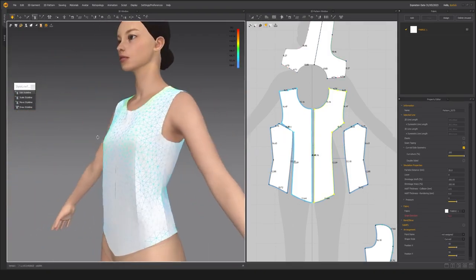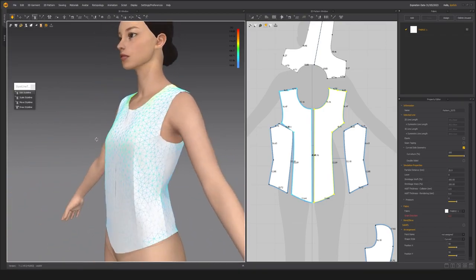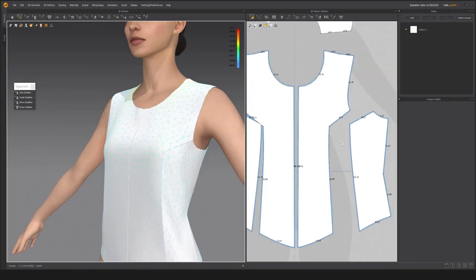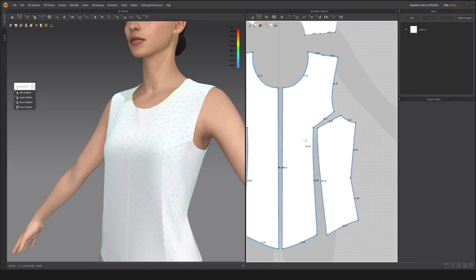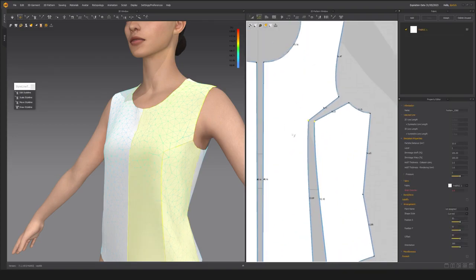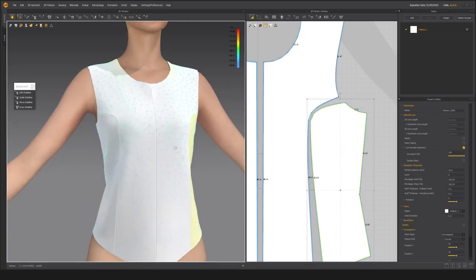Simulate here yet again. And as you can see, it hasn't changed anything as far as the fit is concerned. And then finally, I suppose we can take these points here. These don't have to stay as angular points. So if we convert them to curve points, let's see what happens. Yeah, it's pretty good. I think that's going to work nicely.